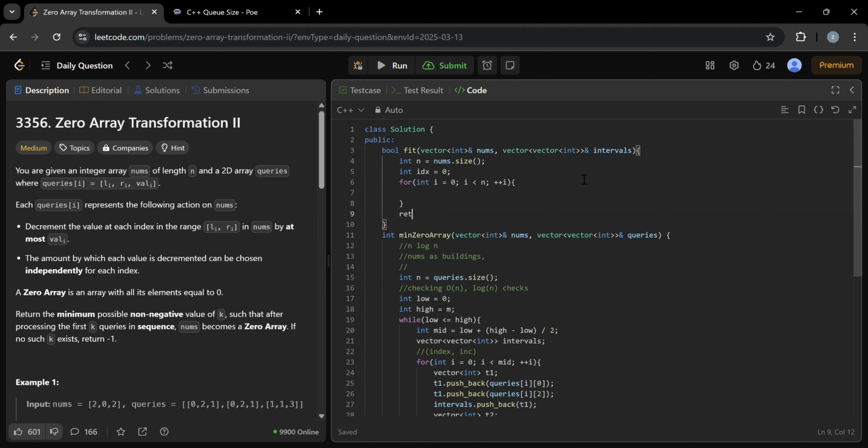Finally, if everything is passed, then you can just return true, right? So if something happens there, it's gonna return false. Like one of the buildings is taller than the blocks, so it returns false.